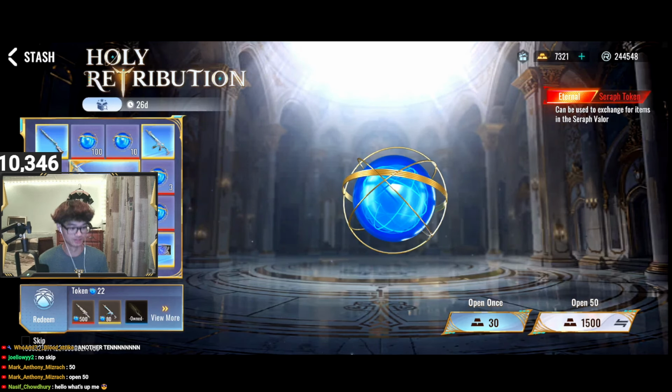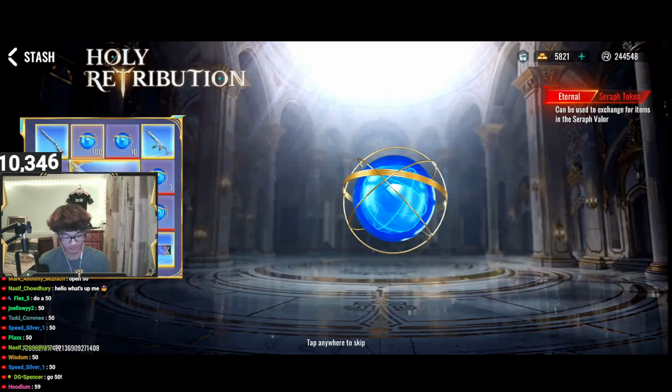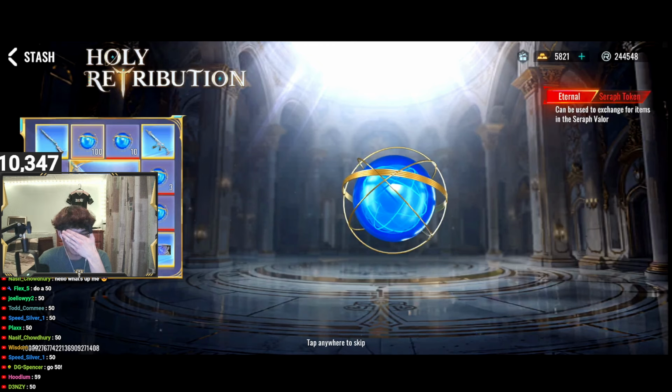Oh gosh. I mean, it is cheaper now, so I would admit it is cheaper. 1,005, do a 50? All right, you guys have been saying do a 50. I just hope I get a lot of these 100 tokens, okay? All right, here we go, chat. 50, I'm not gonna look because it's a 50. I'm not gonna look, okay? Not gonna look, here we go. I'm not looking, I'm closing my eyes.